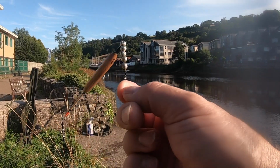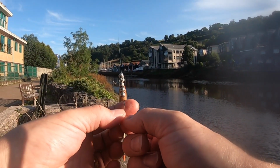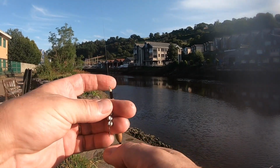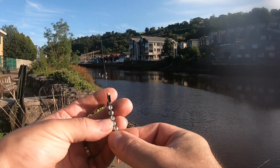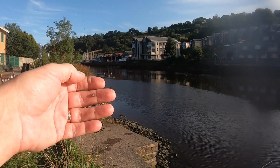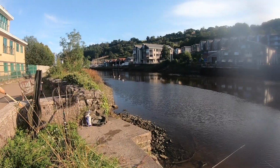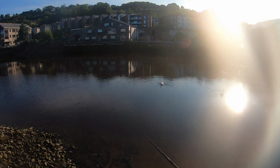And then I've got a small swivel. Use what size you like. It's the smallest one I can find. It's a Drennan one, don't know exactly what size. I'll try and dig it out and put a picture up for you. I could do with an Olivette really, but I didn't have one when I set this up before. I'm trying to get all the splits or backs all facing the same way, because it helps with tangles. And then I've got a locking shot up above. You could use a bead and a stop knot if you want. It worked for me the other day, so we'll carry on with that. Just tripping bottom with that float.